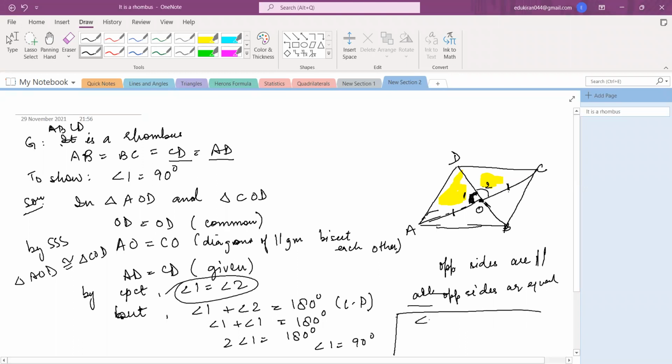Fine. Yes, ma'am. So all the others also you can see, because if let's say this is my angle 3, they are vertically opposite. Angle 1 is equal to angle 3. Why? Vertically opposite. So it is also equal to 90 degrees. Similarly, if I call this one angle 4, your angle 2 is equal to angle 4, equal to 90 degrees, again vertically opposite angles. So we have seen that the diagonals are perpendicular to each other because all the angles are 90 degrees, right?